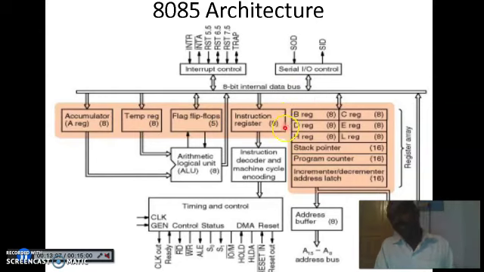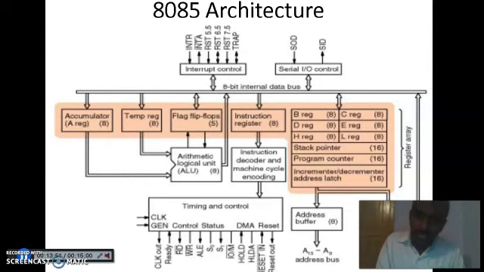Next, address bus means the address is carried between the processor and other components. Then the third one, control bus, carries the control signals between the processor and other components. Clear? So 3 types of bus are used in the microprocessor: data bus, address bus and control bus. In 8085, there is an 8-bit data bus and a 16-bit address bus.